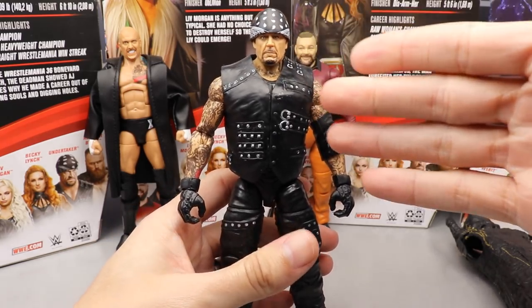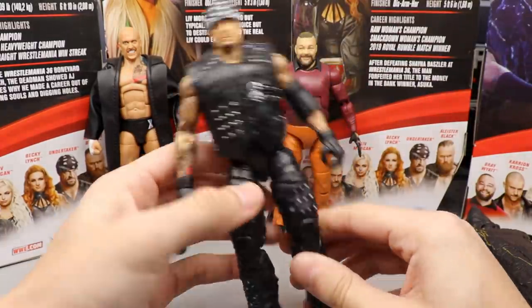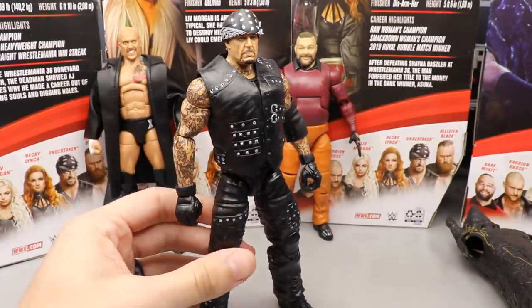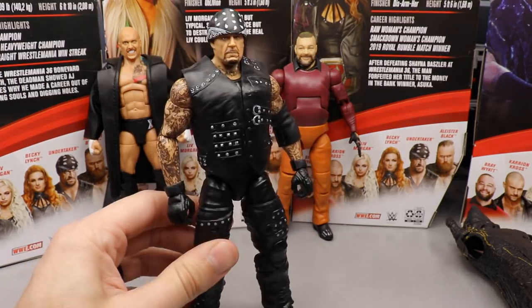The head sculpt is phenomenal. I like the attire. I like the bandana. I like the braided hair. It's a really fun figure to pose around too. Like, you get a lot of great mobility out of it. I like all the studs and buckles and belts and stuff. This is a great figure. This is one of the better Undertaker figures, I think, of all time. And I would put him at number three.